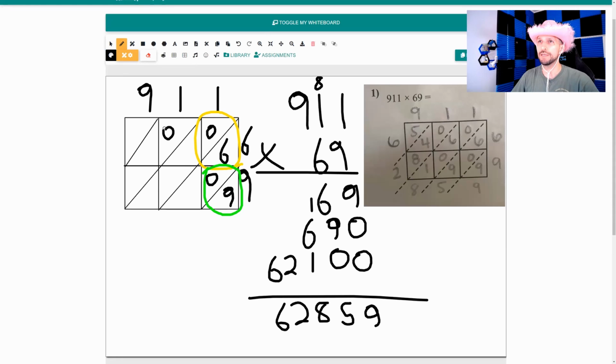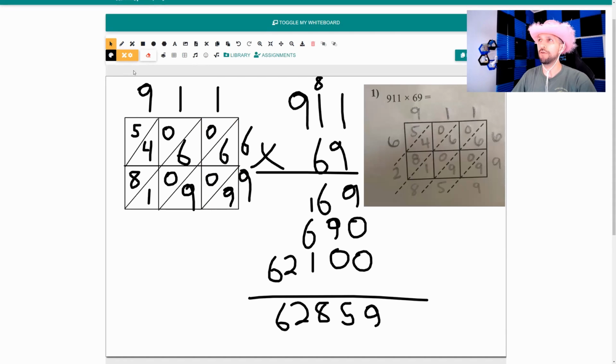All right, you go forward with this process. 1 times 6 is 6. 1 times 9 is 9. This is not an exciting example. 9 times 6 is, here's where it's relevant, because I had to use my thinking brain and remember stuff last time. 9 times 6 is 54. So I'm going to write that in the 2 boxes. Again, tens digit, ones digit, and then 9 times 9, 81.